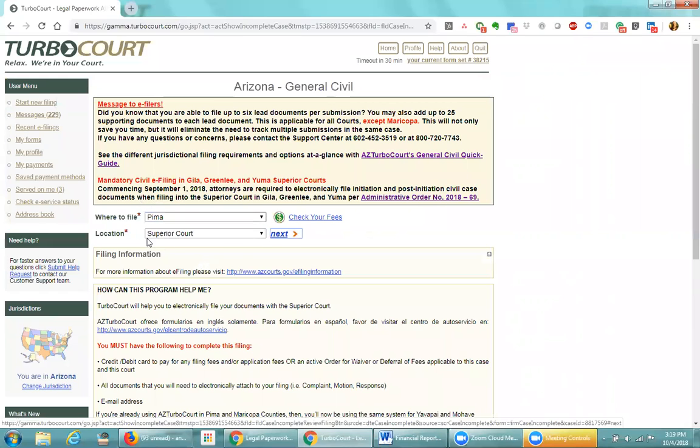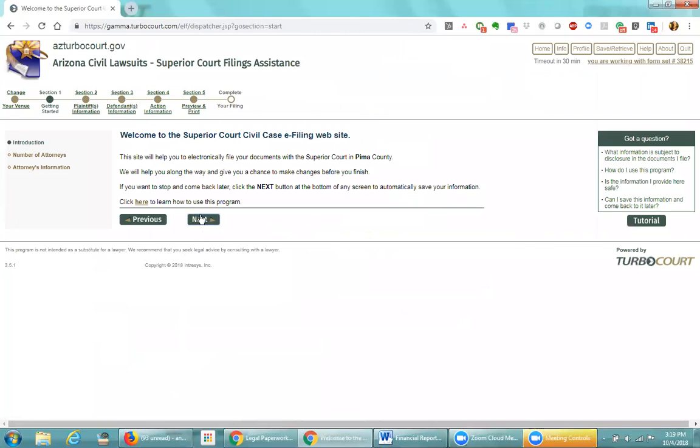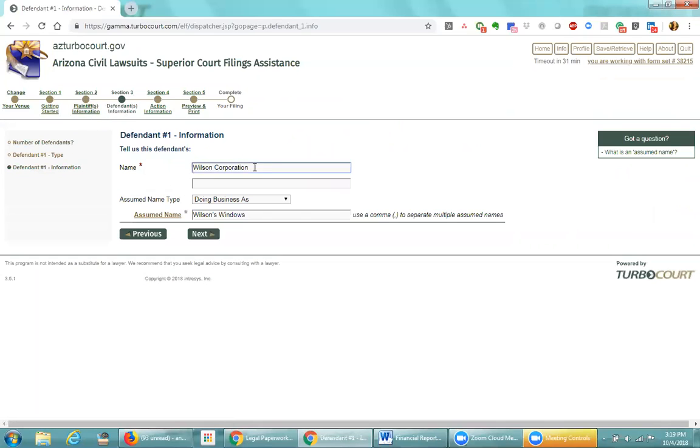So we already know where we're filing. We already know that we're initiating a new case. So who the attorneys are, that's not going to be changing, right? Let me just jump into the plaintiff section. Who the plaintiffs are, that's not going to be changing, right? So really the only thing I'm changing at this point is who the defendant is. So I'm actually going to skip. I clicked on those sections just to kind of show them to you, but I'm actually going to just click Copy for New Form Set, skip over everything here, just jump right into the defendant section, and just change the name of the defendant.